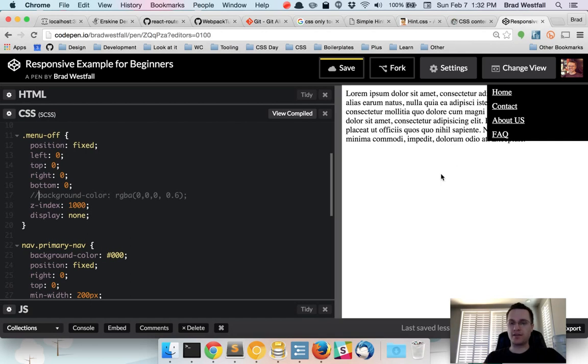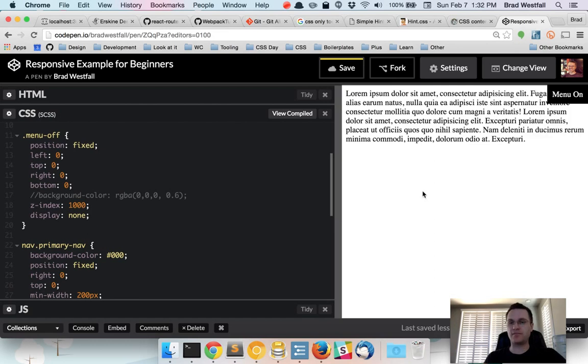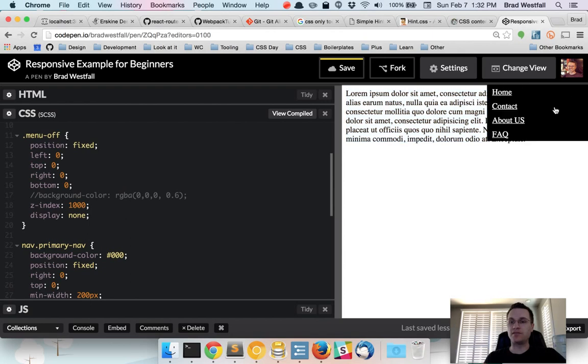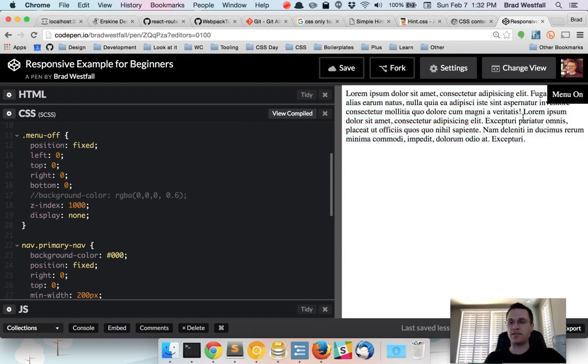All right, so I can click out here in what looks like dead white space, but I'm actually clicking on that menu off. See that? And now if I click on it out here, there's nothing there anymore because it's display none, and it's only there when the menu's on. So right now it's there, and right now it's not there, but you can't really tell. So you have your menu, you can click away from it.